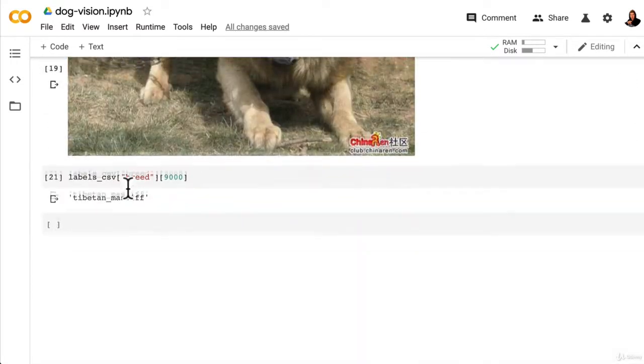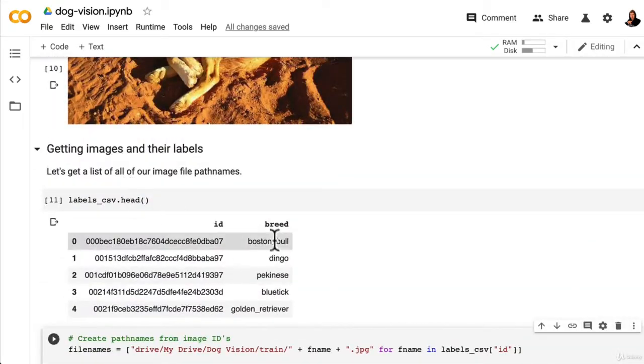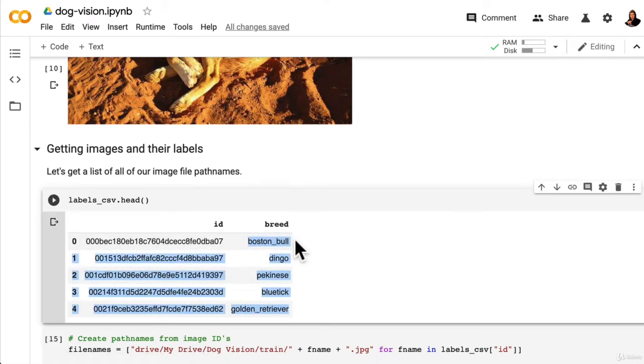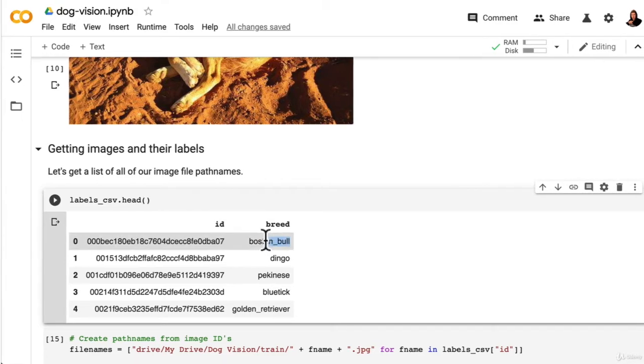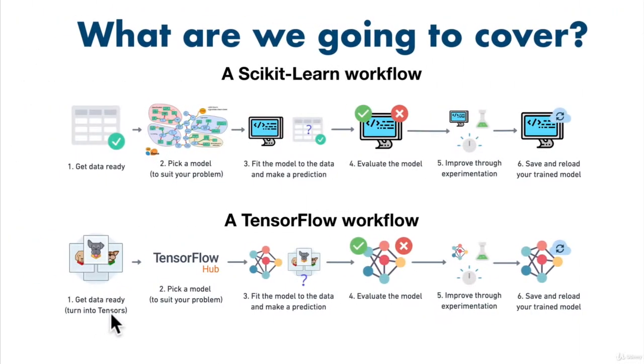But what we're doing now is we need to get our labels ready. So these are our labels. We've just dealt with the file IDs and turned them into file paths, but let's now get our labels. Remember, the premise of machine learning is to turn our data into numbers. More specifically, when we're working with TensorFlow, it's to turn it into tensors. That's what we're moving towards in this little subsection at the moment.